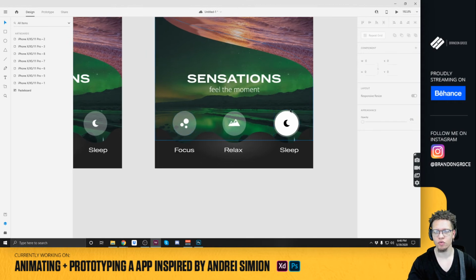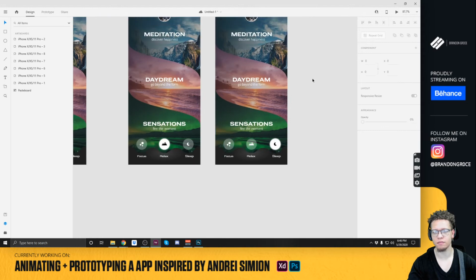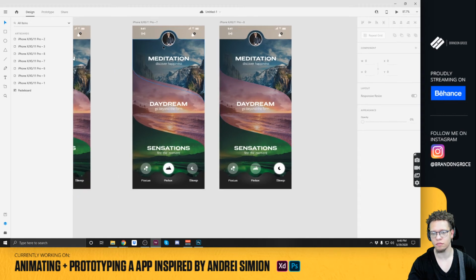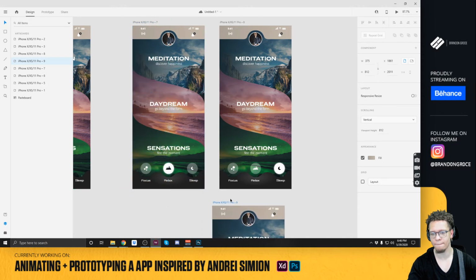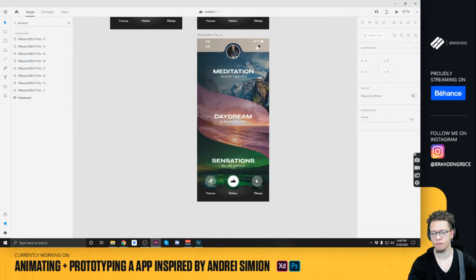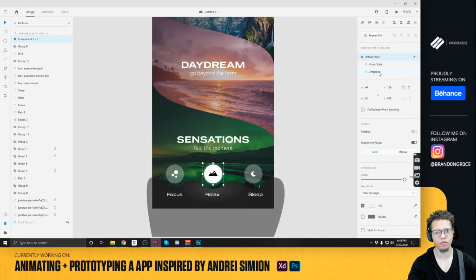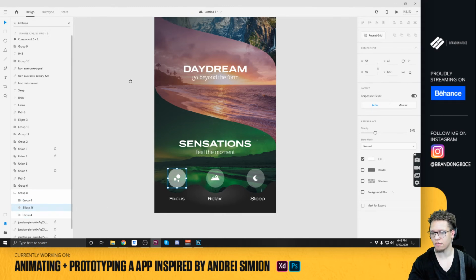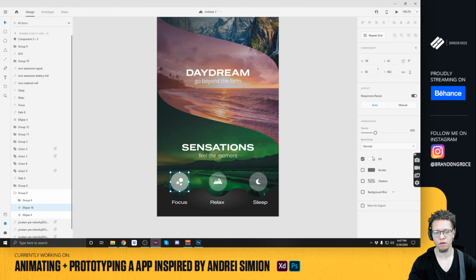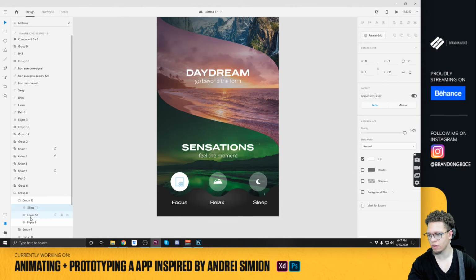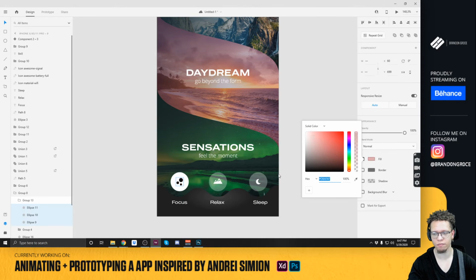Next, we're going to do the same thing with focus. Duplicate this one. We are going to go to relax. We're going to make it untapped. I'm going to go in here, duplicate our ellipse. Make sure that we bring this opacity all the way up. We're going to duplicate my icons here, open up the folders, turn all of my little bubbles black.